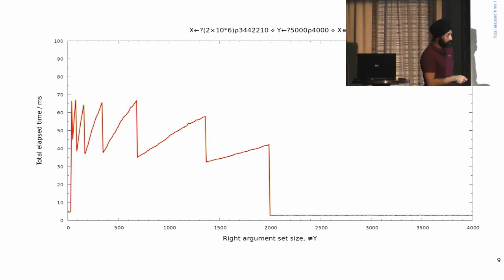Now, what's going on with these spikes is the interpreter is trying to create a hash table. So, it's taking elements in the set Y, computing a hash, and storing those in a table. If we take one of these spikes here, the interpreter has decided it wants to create a hash table that's probably 2,048 size. And, as more elements it needs to hash, more and more of them are colliding. So, it has to spend more time trying to resolve that situation. And eventually, it hits a boundary point and it bumps the size of the hash tables up and there's a drop in execution. The third algorithm is a lookup table. It doesn't try to hash the entries. It simply stores them as memory addresses.